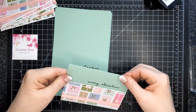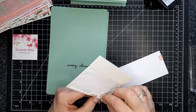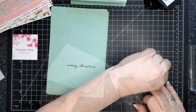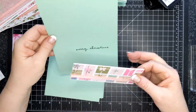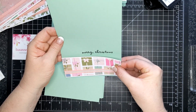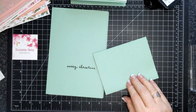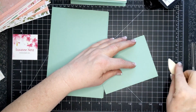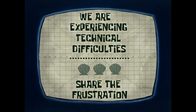I also wanted to mention that as I worked along, my camera ran out of space — I forgot to delete the other videos before I started this one. So I did have a little bit of technical difficulties, but I can explain what I did. I ended up using blushing bride for a card base as well for some of the pink versions.